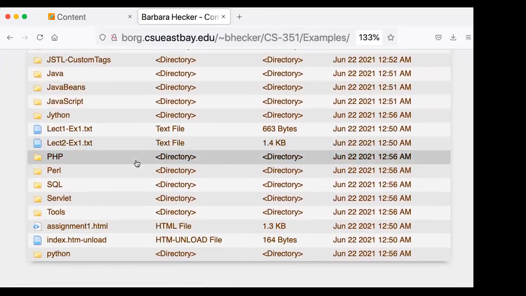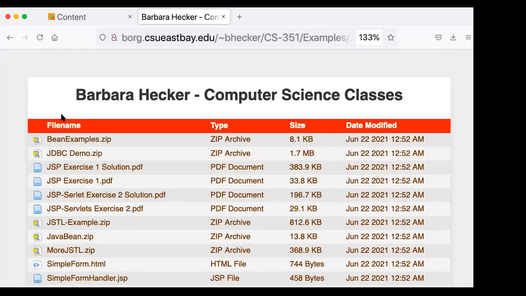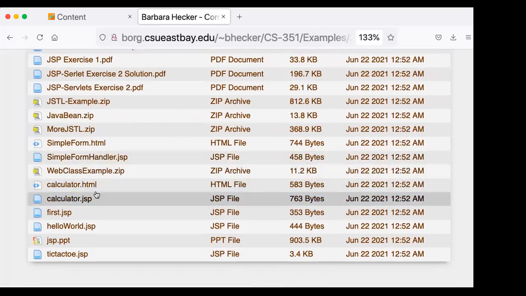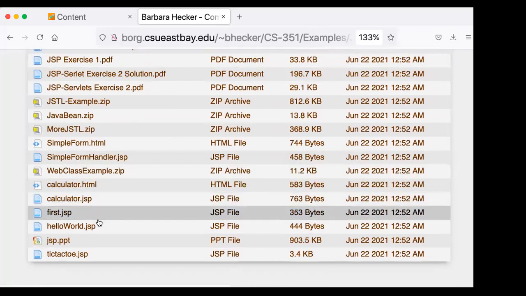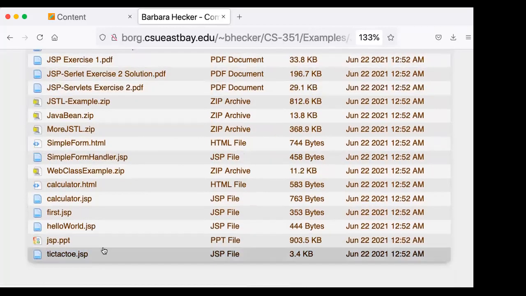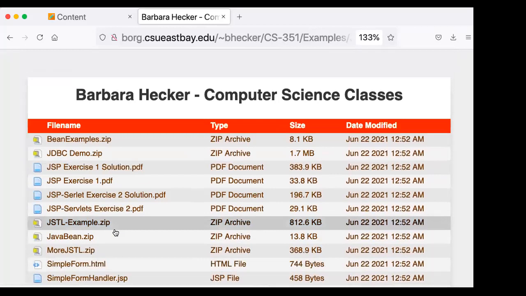If you go into the JSP examples, here's the JSP. The video will tell you where the stuff is. This is the directory you're going to use. So there's a calculator, there's a calculator.jsp, there's a first, there's a hello world. The video talks about a little tic-tac-toe game in here. These examples are worth looking at.